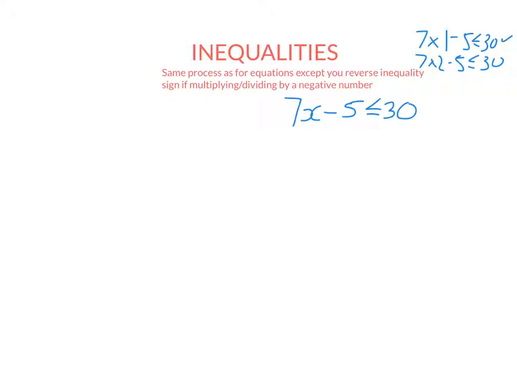x equals minus 2 would be a solution. So there are so many solutions we need to categorize them all. Not all numbers will work. If I, for example, put the number x equals 6 in there, it won't work. Because 7 times 6 minus 5 is not less than or equal to 30. That's wrong. 7 times 6 minus 5 is 37. Clearly more than 30.